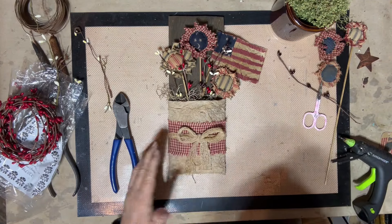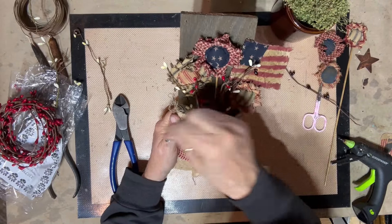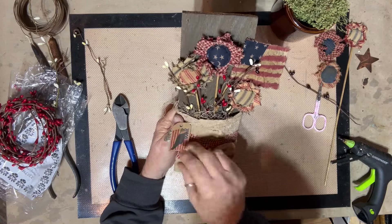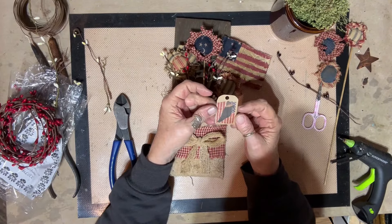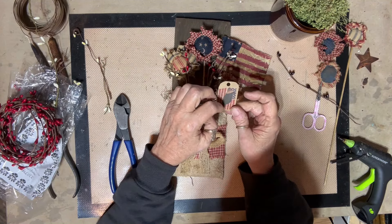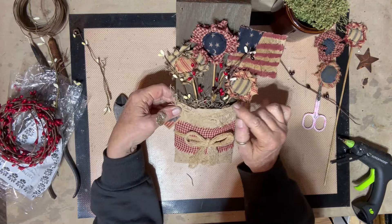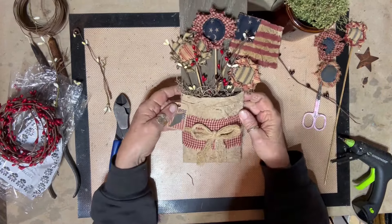Okay, that's the base of it. Now I'm going to start filling it in with some Sweet Annie, but I'm not going to hold y'all here because I'll be pulling and tucking. I did print out a little tag - I don't know if I'll use it or not. I found a little crow image on the internet, took it into Silhouette software, put a flag there, brought the crow to the front, printed it out, and cut around it for a tag. I'm going to get everything glued into place, put the wire on it, and then come back and show you how it looks.